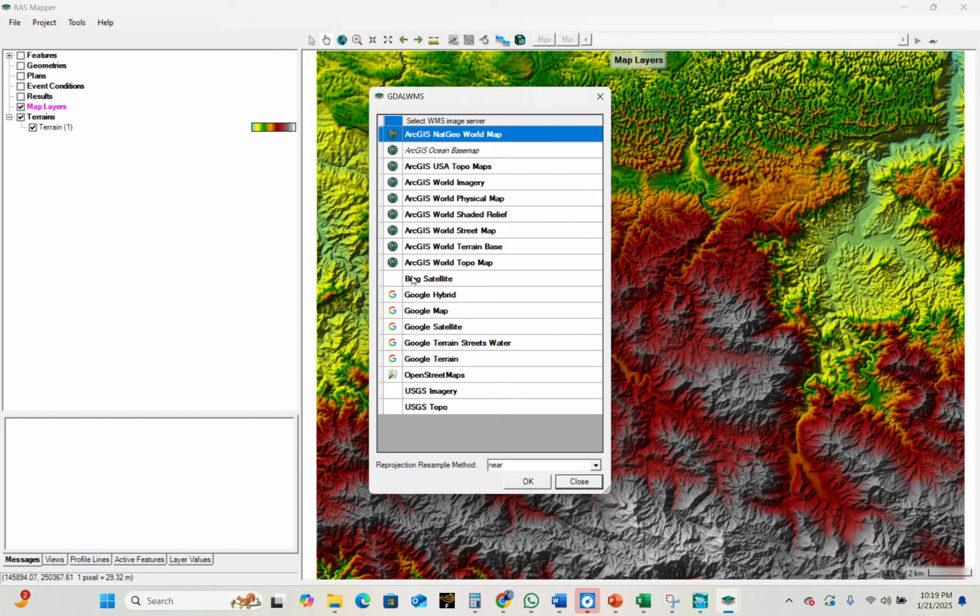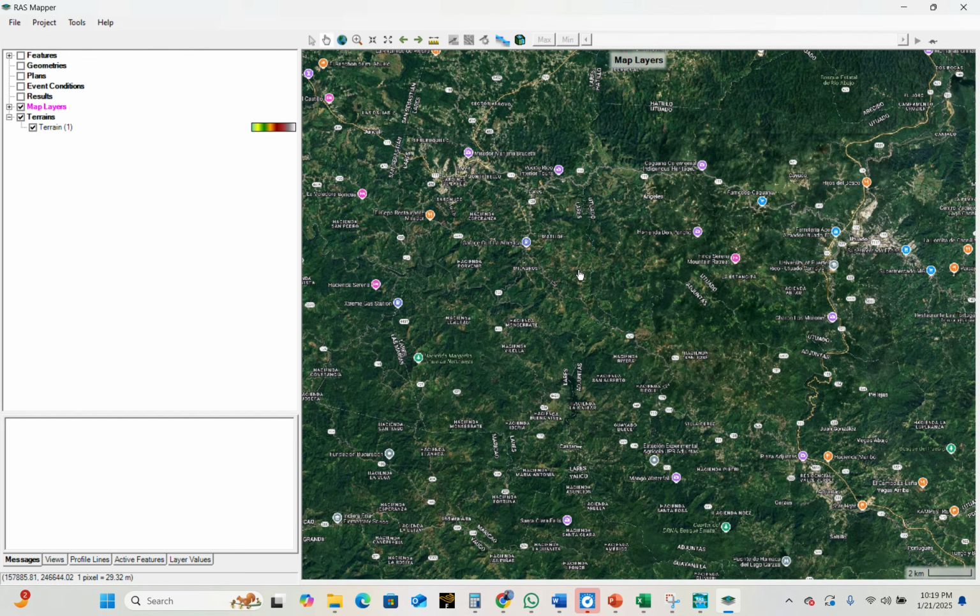So you can choose hybrid and then click OK. In this way you can see the area simultaneously.